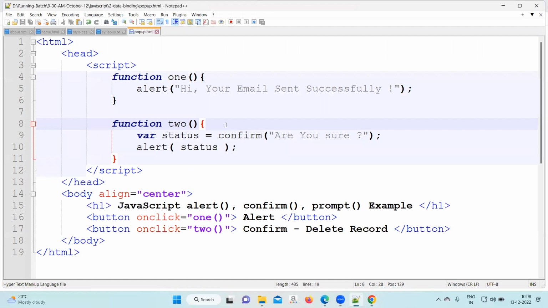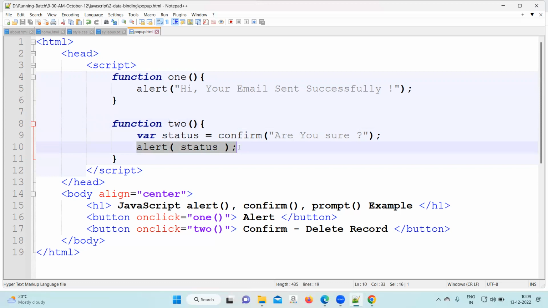If the user clicks on the OK button, true will return. If the user clicks on the Cancel button, false will come. Based on that true and false, we can decide what the user wanted.